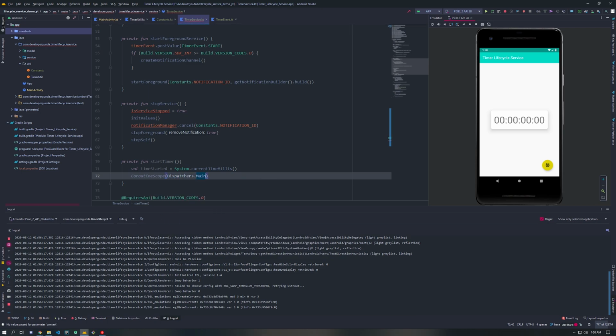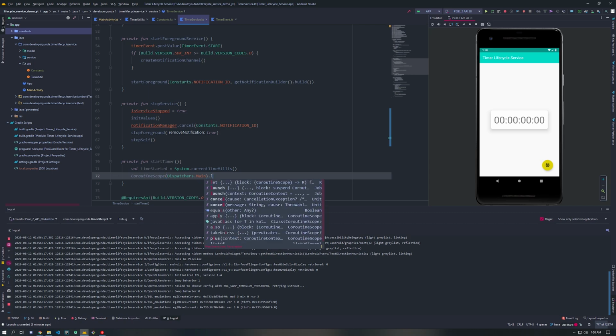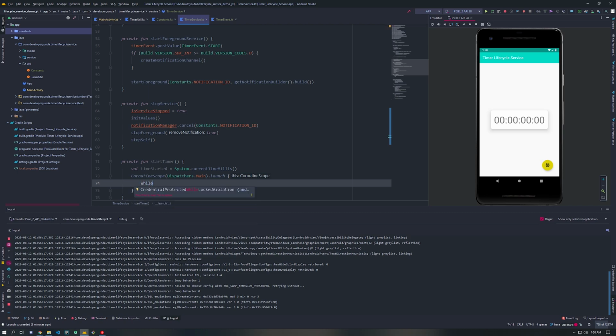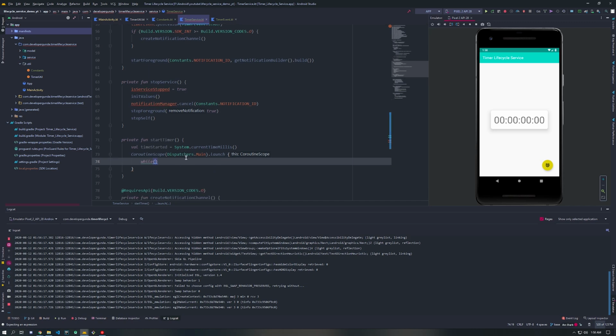What our main plan is, and why I'm doing coroutines, is because you'll be doing some kind of task, and as soon as you get results out of the task, you'll be posting the value to the LiveData, and as soon as you post that LiveData value, the LiveData will be observed in the main activity. Whenever you're performing some kind of UI stuff, the Android thumb rule is to do everything in the main thread.